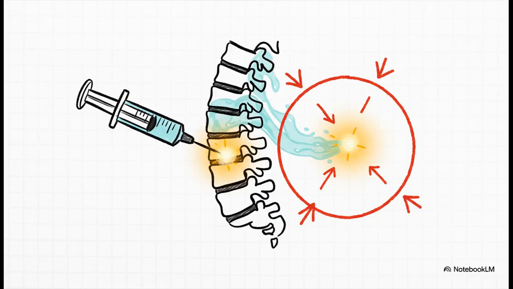So let's look at a perfect real-world example. Say the physician does an injection in the lumbar region, right? But the medication spreads upwards into the thoracic area. So what do you code? Do you code both? No way. Do you code thoracic because that's where it ended up? Nope. You report the lumbar code and only the lumbar code. Why? Because that's the entry point. See? It's simple, it's clean, and it will stop you from making a really, really common mistake.